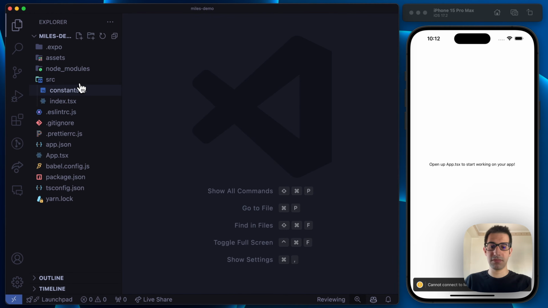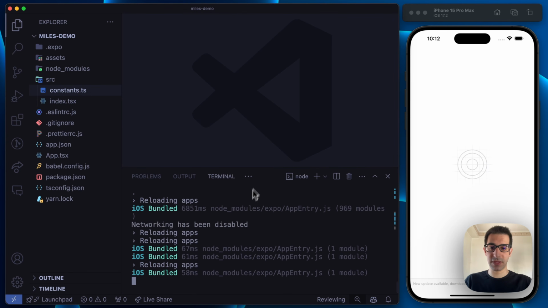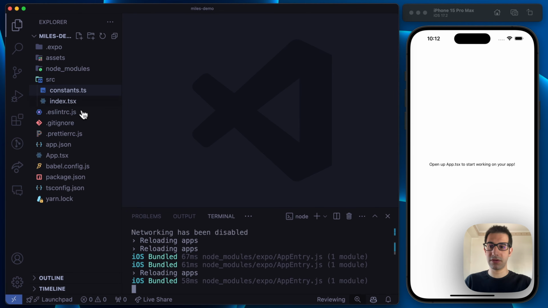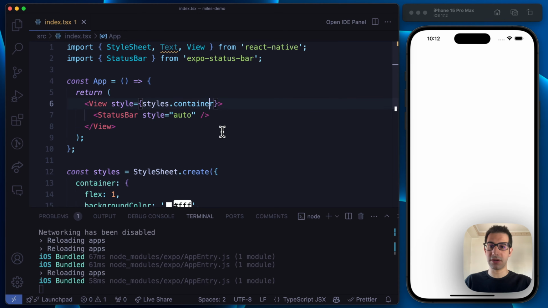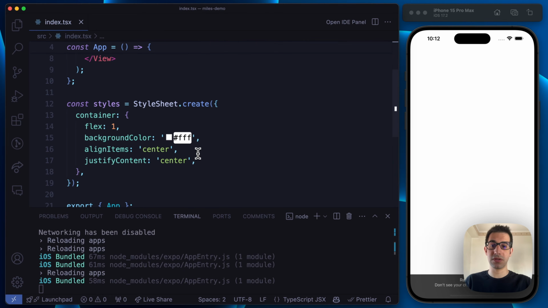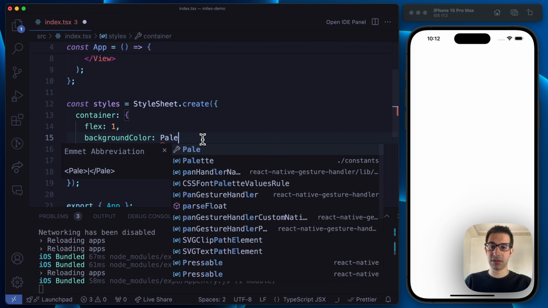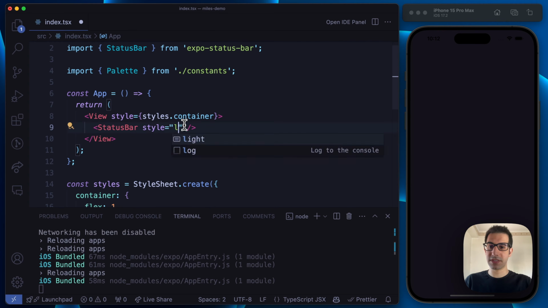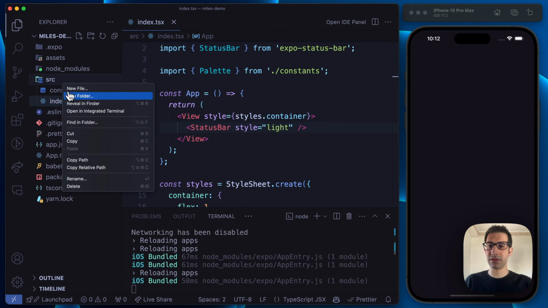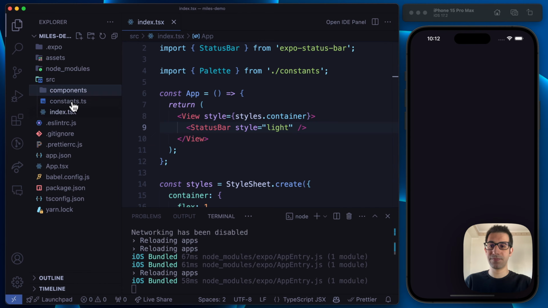So that said, let's move forward and let's start to get rid of this text. And let's also update the container to use the palette.background. Here, let's fix the status bar. To this point, we can already start creating the component. The component is going to be a bit complex, and because of that, it's worth creating a components folder.